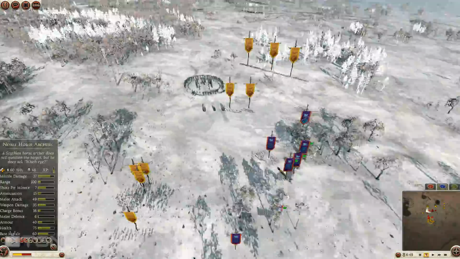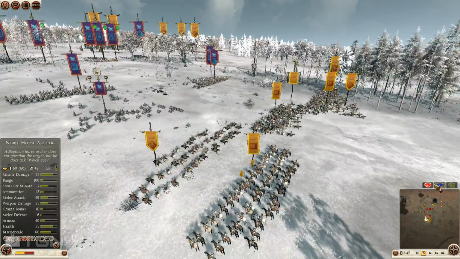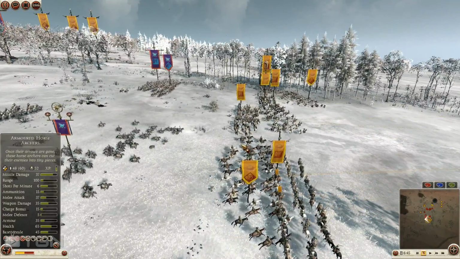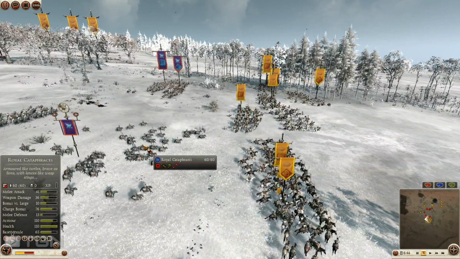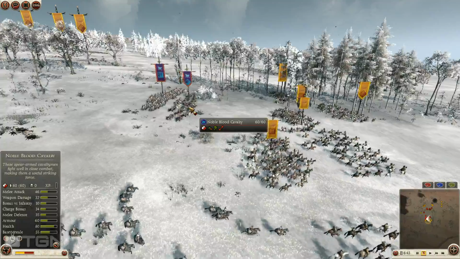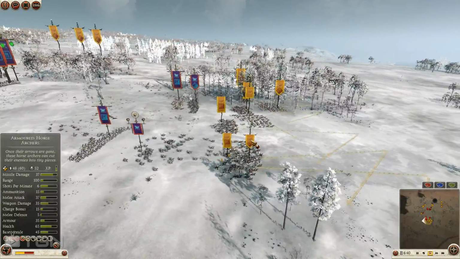But you can see that his guys are going to get an excellent charge towards my Armored Lancers, and by the time I noticed it, it was too late. I kind of panicked, and I didn't have a chance to activate Trample and get a good charge. Plus, I'm going head-on with Royal Cataphracts, which is dangerous, and head-on with Camelfracts, and then he's got Noble Blood Cav in the mix. So this is going to be a brutal situation for me, and I'm just going to have to make the best of it.